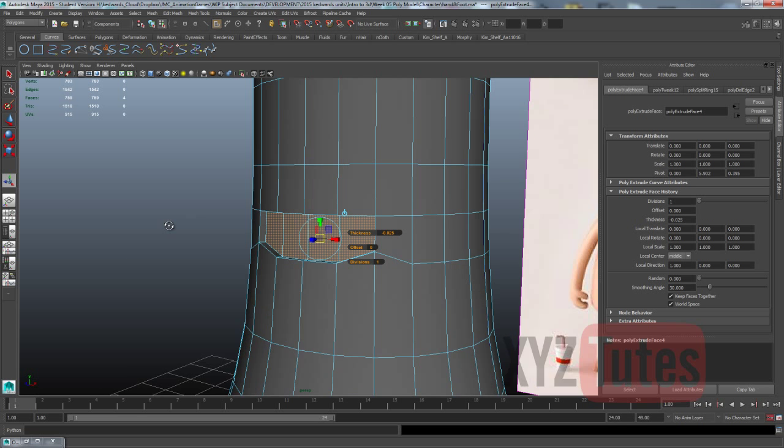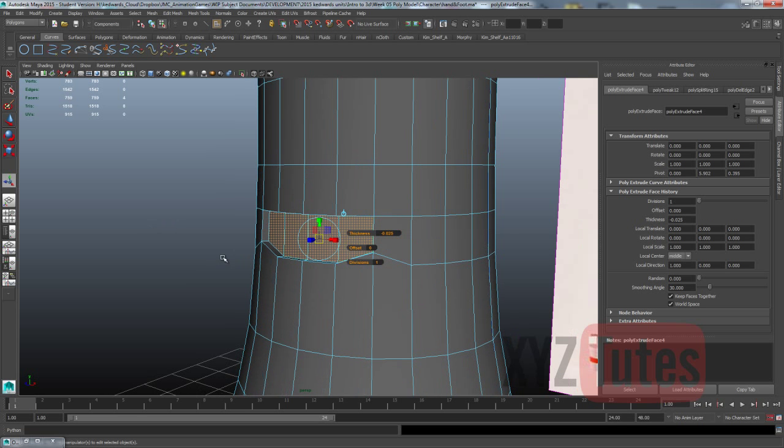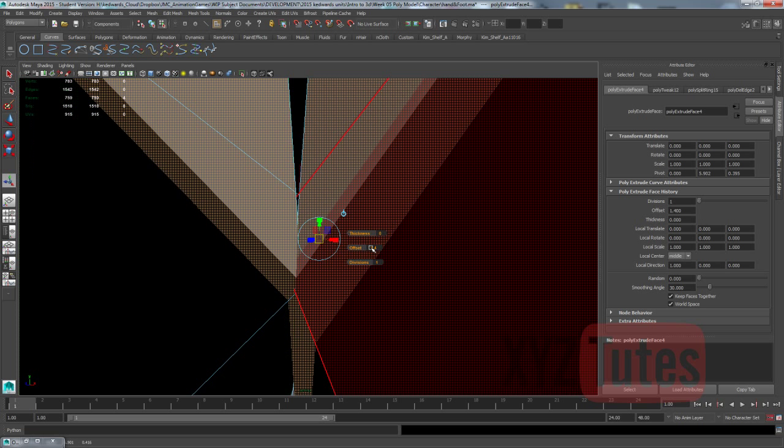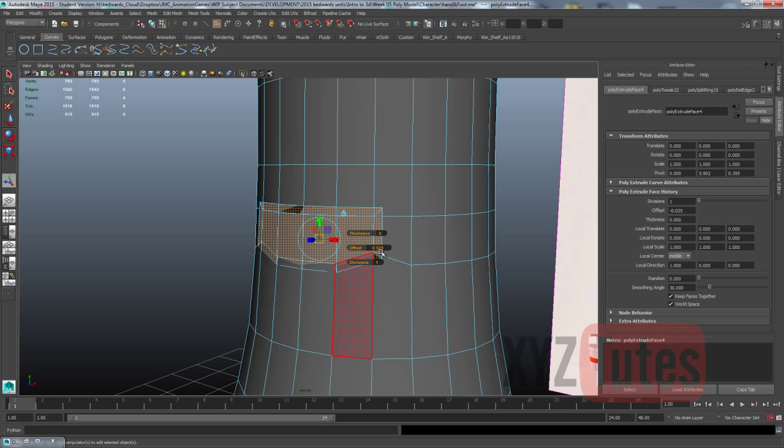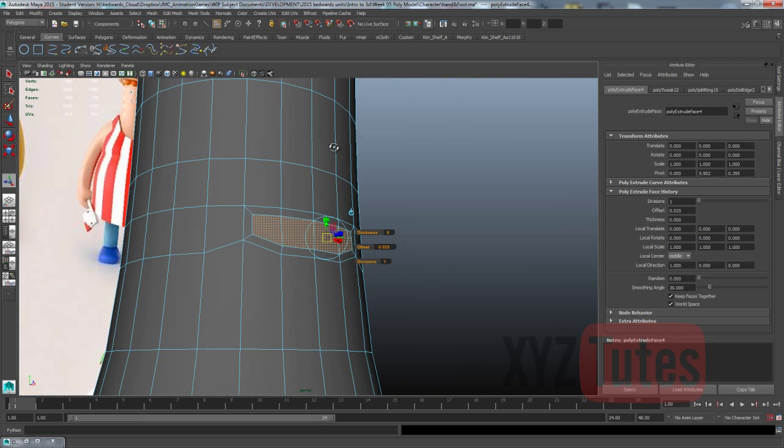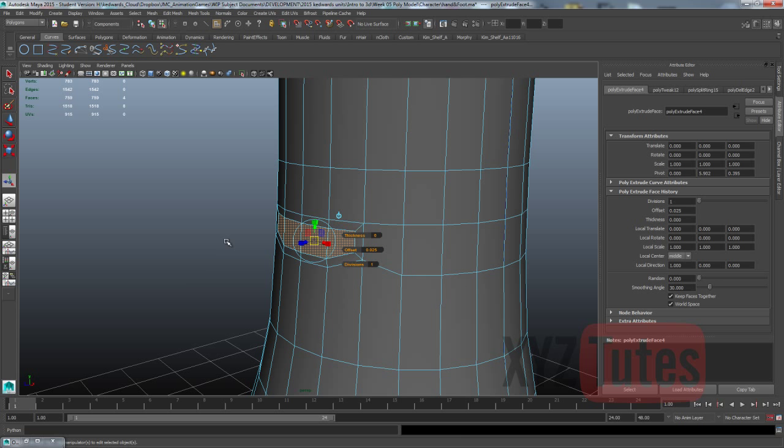So that'll just form the lips. And actually before I do that, I'm going to offset this a little bit. Let's go minus 0.025. Oh, 0.025. There we go. That's better. Alright, and now I'm going to extrude this. I just press G to do it again. So I'll go minus 0.25, 0.025.